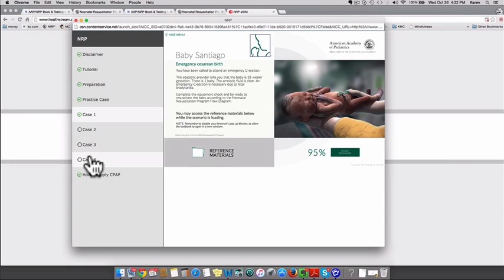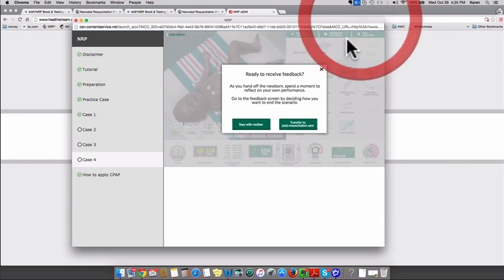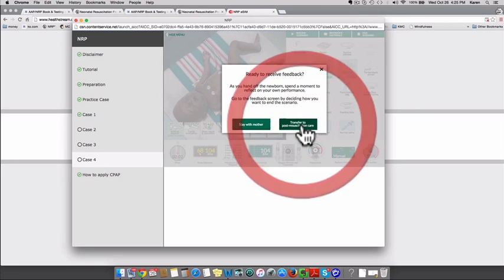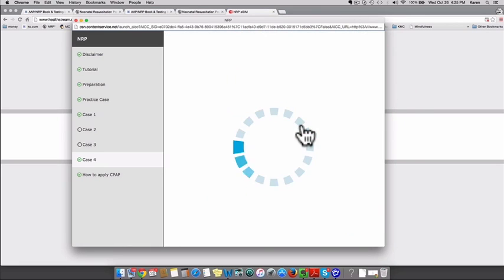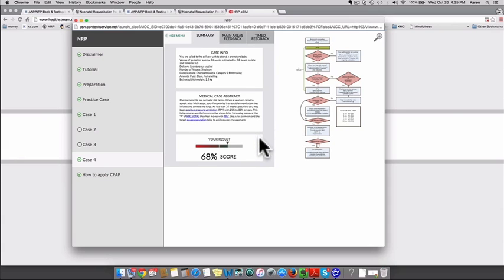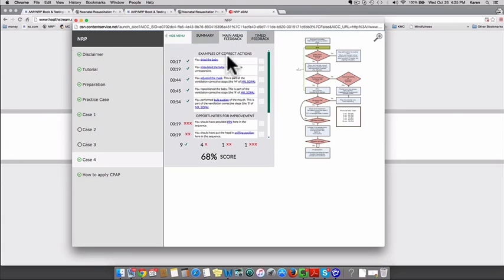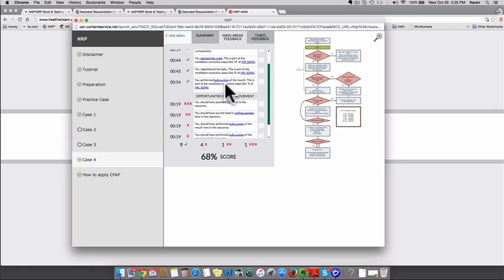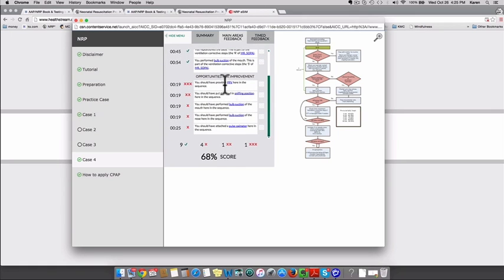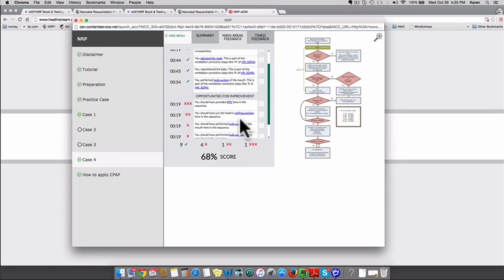I'm going to do another one of these and then I'll be back. Again, on this one, I'm going to send this baby for post-resuscitation care. And I got a 68 this time. Okay, so the areas where I kind of messed up, I can go through this, try and get them in the correct order.